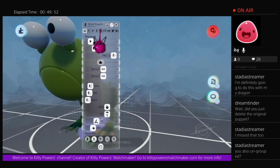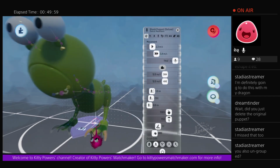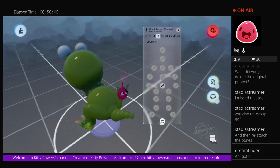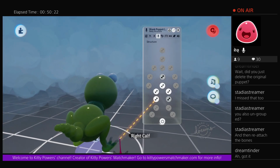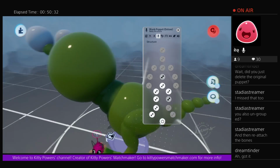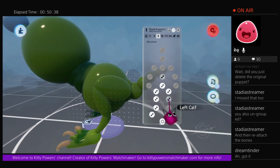And then I opened up the tweak menu with L1 and square on this purple thing. And now we open up this tab here and reattach the bones. This is why I wanted to show you, because it's quite complicated. So the right thigh is the one on the puppet's right. So the right calf is this one, and the right heel is that one, and the right toe is that one. The reason why I did the funny legs is because the regular puppet doesn't have legs like that. This is sort of more like animal legs.